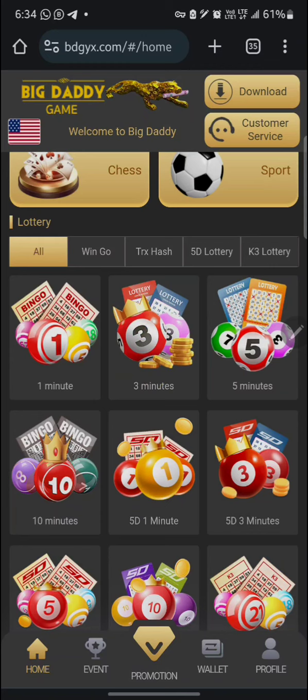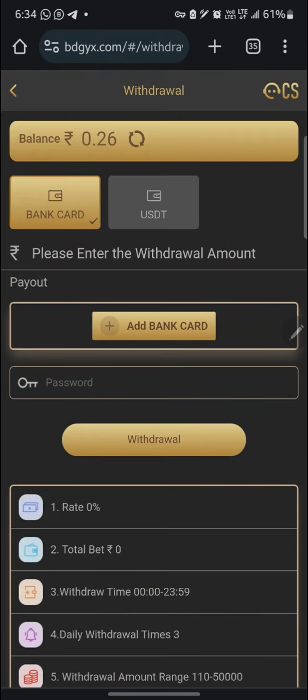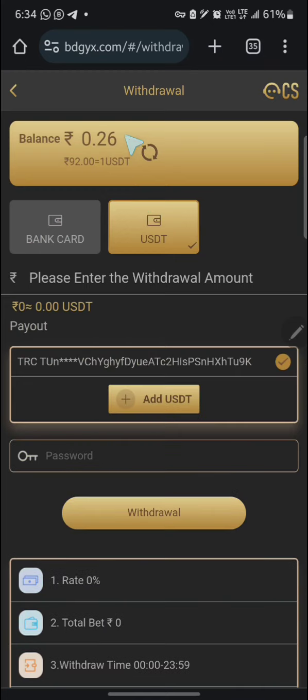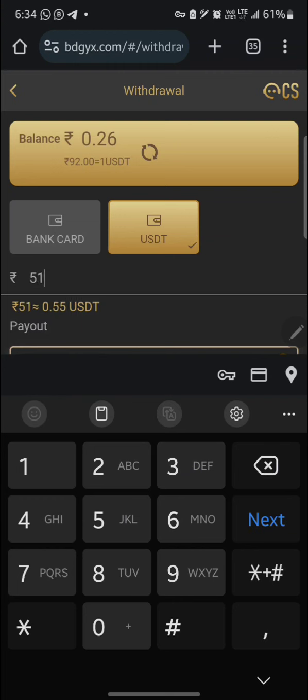When you deposit your money, for instance, you deposit $58, right? If you deposit $58, you should see about, I don't know how much rupees that is worth. Let me search for it. You should see around 45 rupees, I think. Yes, 46 rupees. You see around 46 rupees in your balance here when you deposit $58.